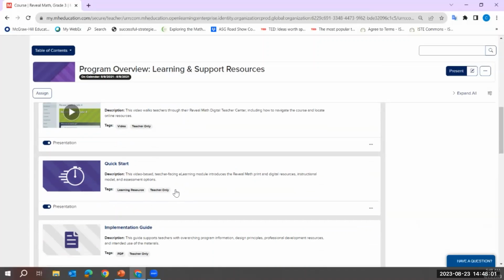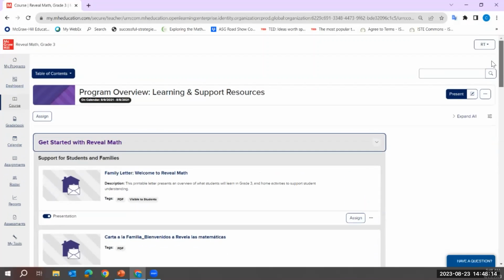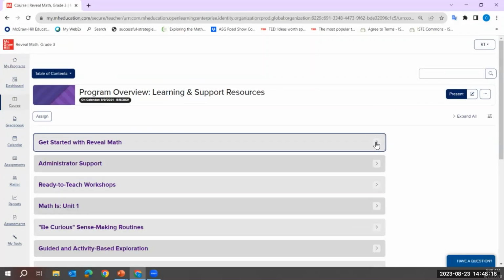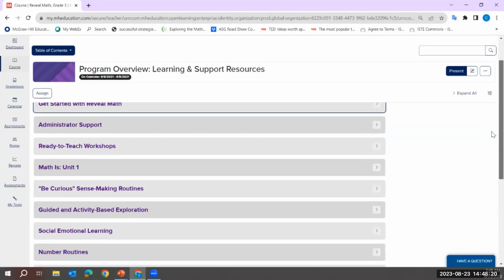There it is, the quick start. And within that quick start, there's a dedicated tab on the assessment features. There's also a wonderful implementation guide here in the Getting Started for Reveal Math. And you'll find fantastic support for that Math Is unit.